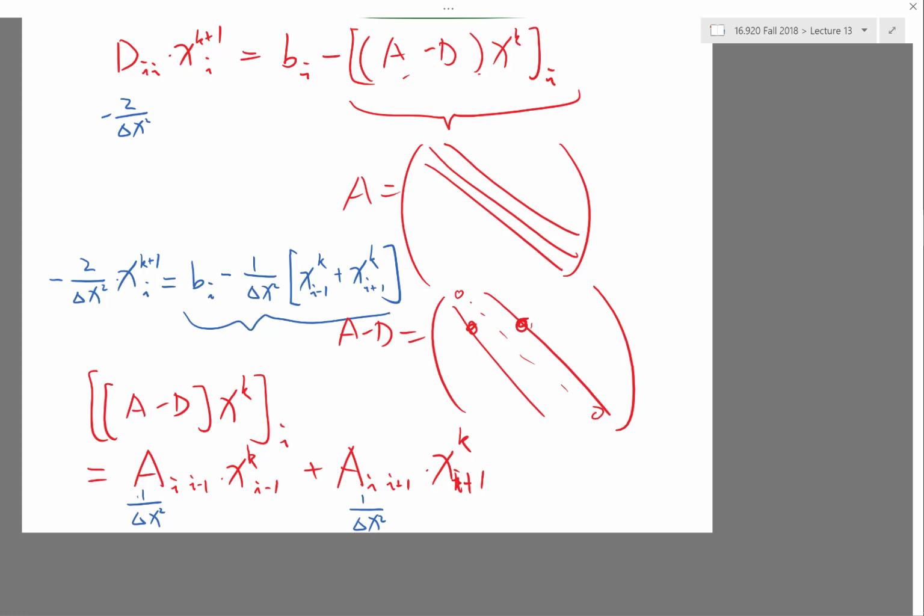It converges. For example, Poisson's equation is diagonally dominant in the sense that if you look at the diagonal, it's 2 over delta x squared, and the sum of all the off-diagonals is the same. So the Jacobi method is guaranteed to not diverge in this case because the off-diagonal adds up to exactly the same as the diagonal, but it also doesn't guarantee it'll converge. If the diagonal is strictly greater than the sum of the off-diagonals, then the Jacobi method is guaranteed to converge. All right. The same criterion applies to the Gauss-Seidel iterations.